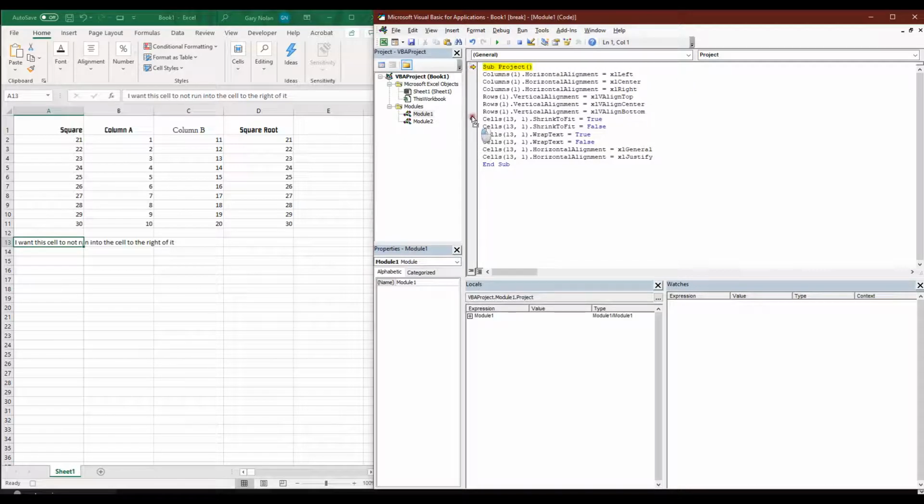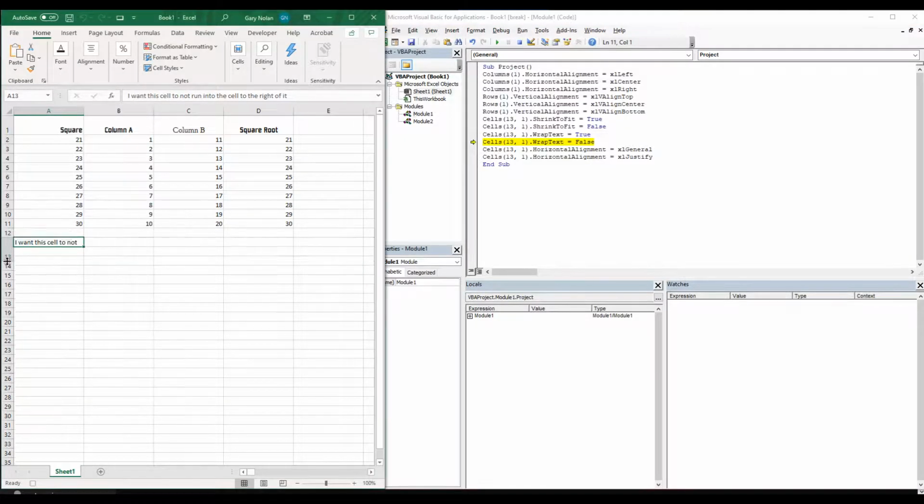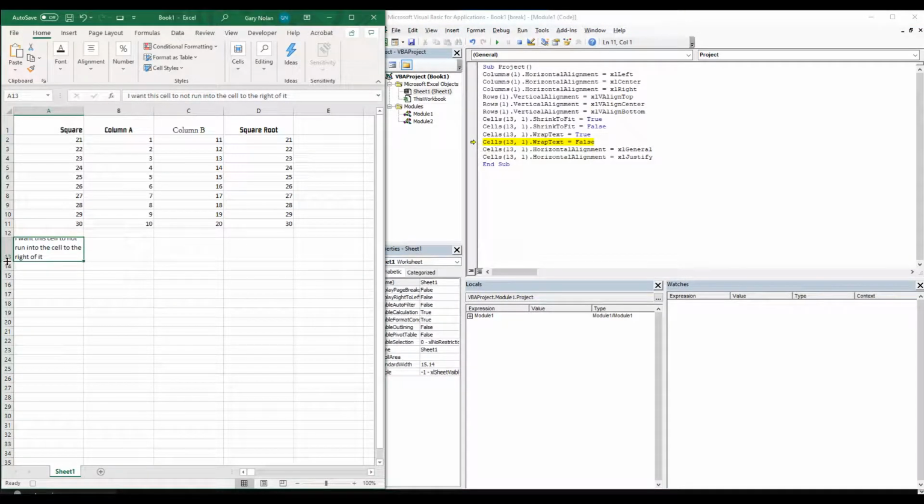We have the shrink to fit, which in this case isn't helpful. As you can see, it made it so tiny you can't read it. So make that back. You could do wrap text, and what wrap text does is if you had a cell like that, it would just wrap it around.